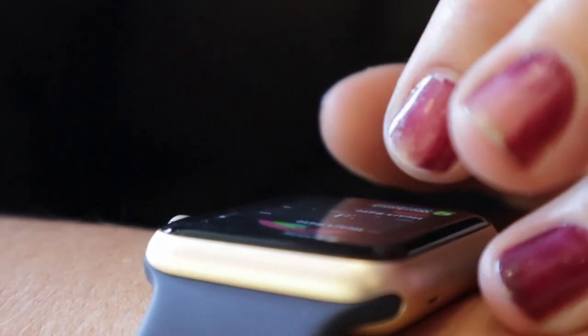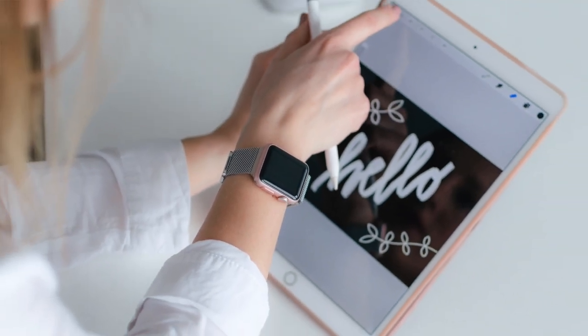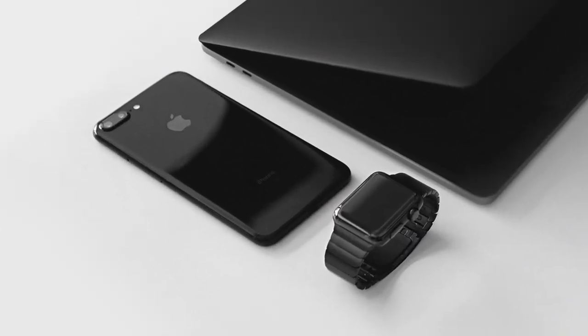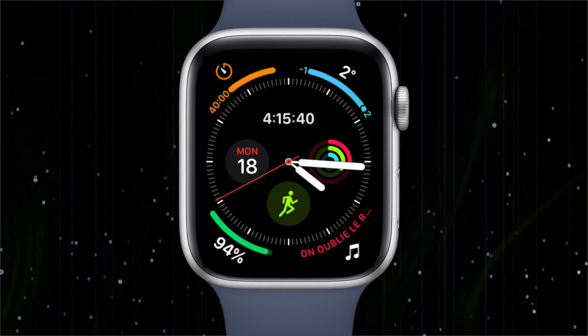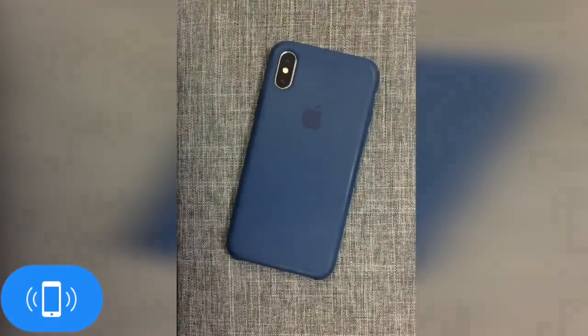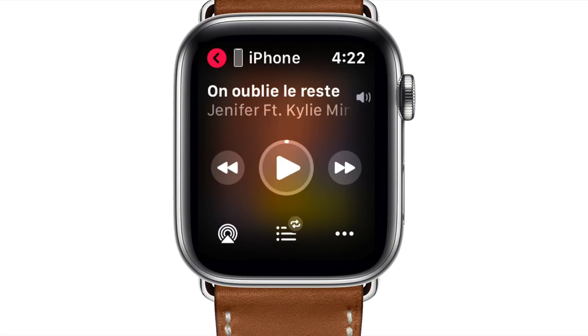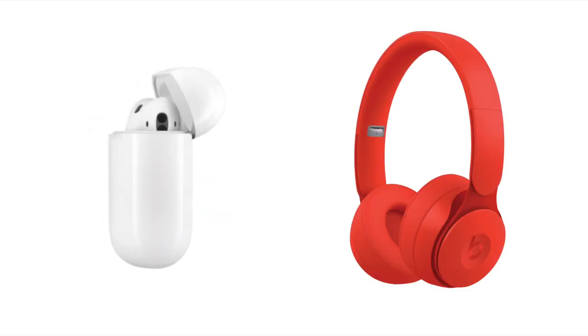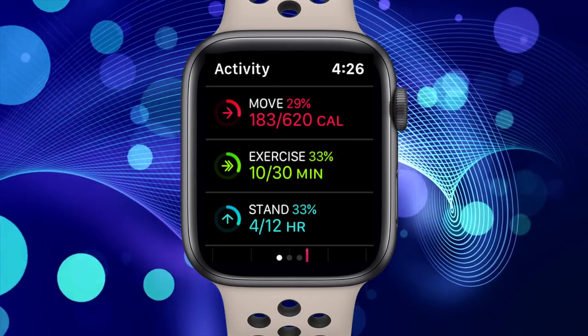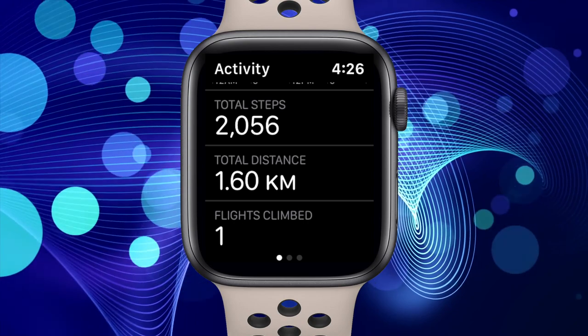First off, if you're looking at buying your first Apple Watch you really can't make a bad choice as they would both benefit anyone with an iPhone. The Apple Watch is basically like a remote or extension of your iPhone. You can use it to find your iPhone by pinging it from your Apple Watch control center, remotely control music playback — really helpful if you have AirPods or wireless headphones — and of course it's also an activity and fitness tracker, reporting your daily calories burned, steps, exercise time, and more.